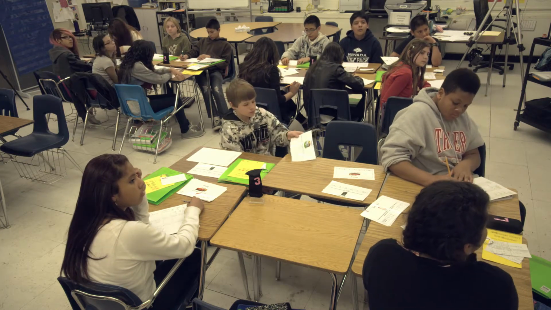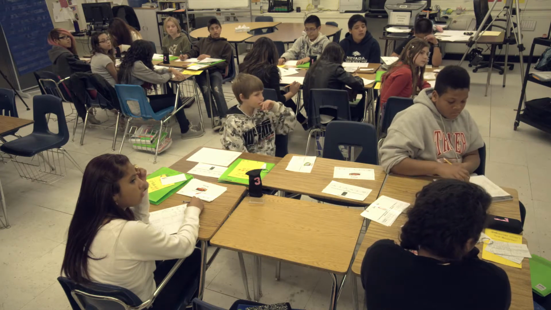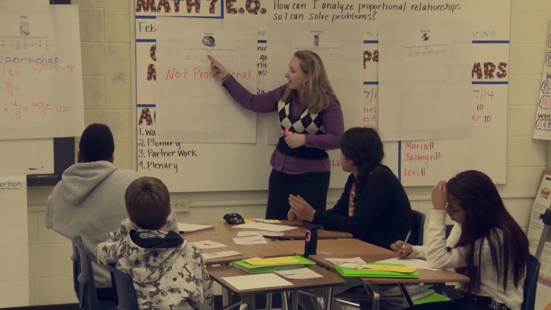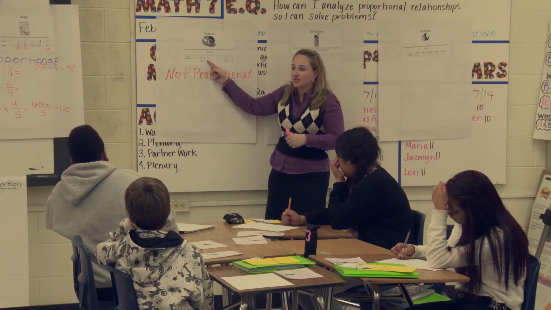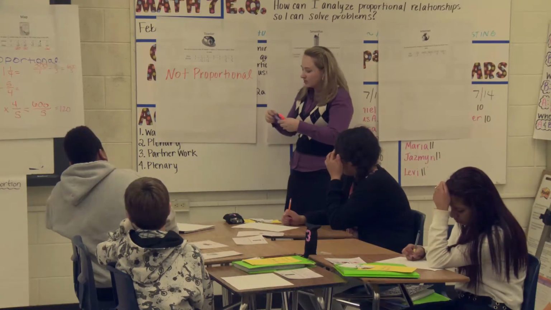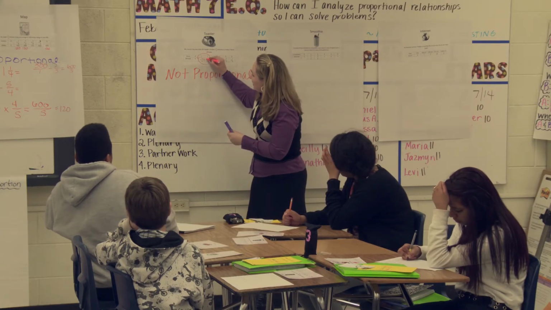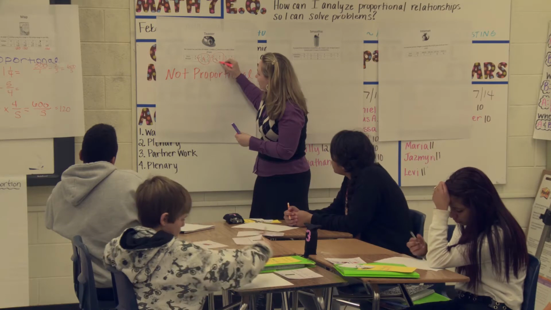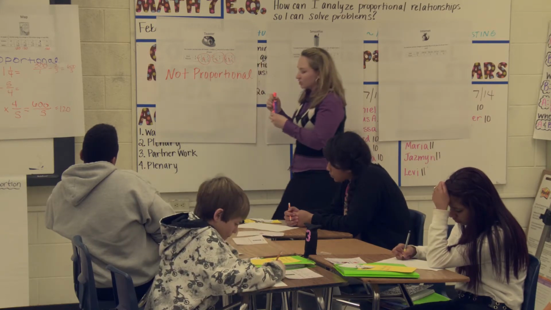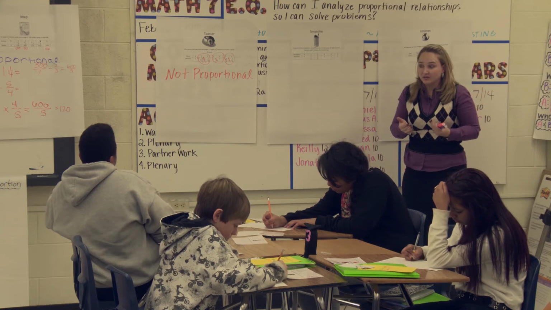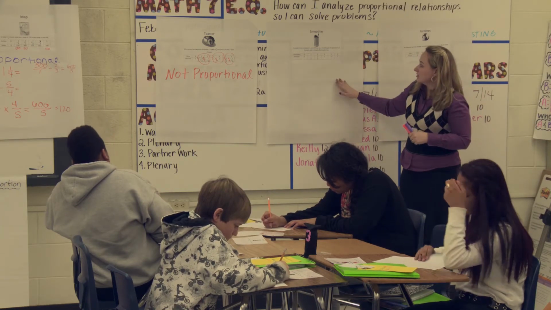So he knew right away these are not equivalent ratios. There's no possible way. Because something changed for the slices, but nothing changed on the minutes. So he was noticing for sure that these two, not equal. These two, not equal. These two, not equal. There was no way because the minutes weren't changing. So if they're not equal, they can't be proportional. Smoothie.